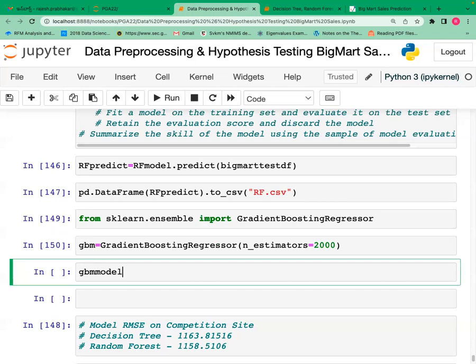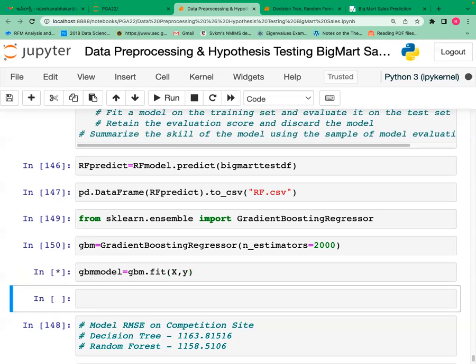GBM model is equal to GBM.fit(X, y). Got it corrected? X, maybe you have taken the label encoded X.